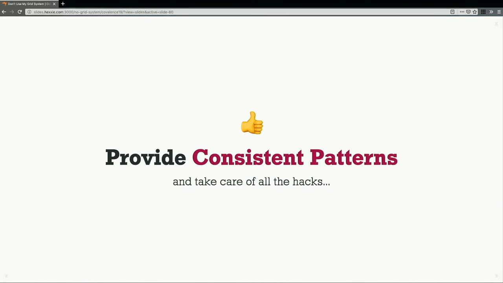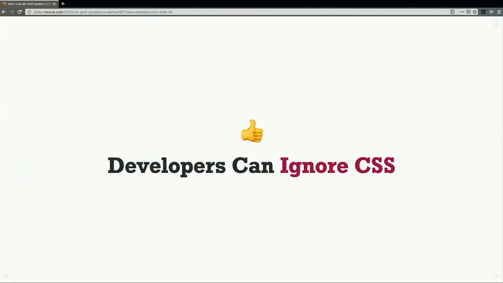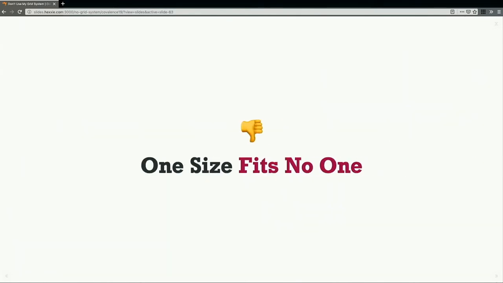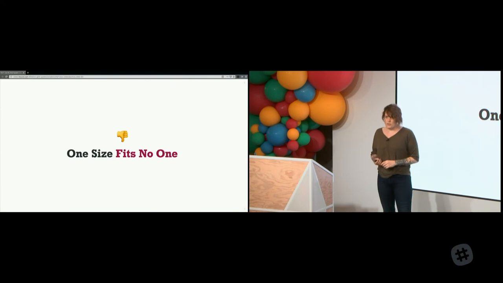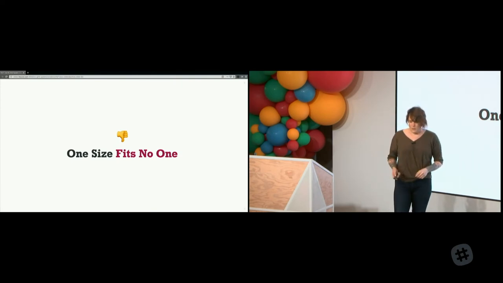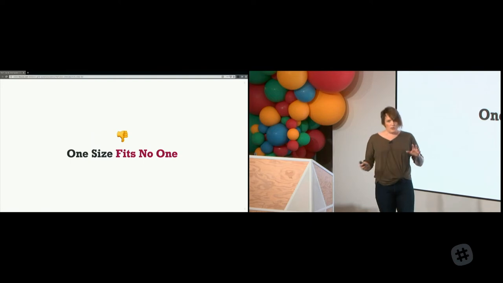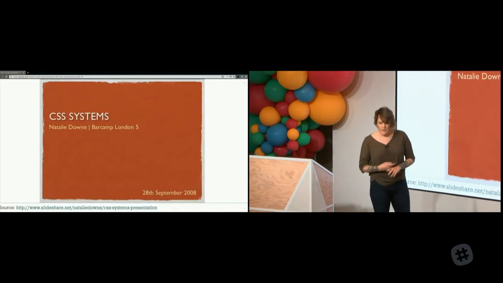These are nice, especially at the time when we were dealing with so many hacks. These provided us with some consistent patterns to use when doing a layout. And they allowed developers to ignore CSS, which is great. And also, they allowed developers to ignore CSS, which is terrible. So pluses and minuses there. They also provided a sort of one-size-fits-all solution, especially at the beginning. Everybody gets 12 columns. Everybody decides how to lay out on those 12 columns. With something like 960, it was even built in. The exact width that everybody should use is 960 pixels, and that was the idea. So one-size-fits-all solutions don't really make the web very interesting.